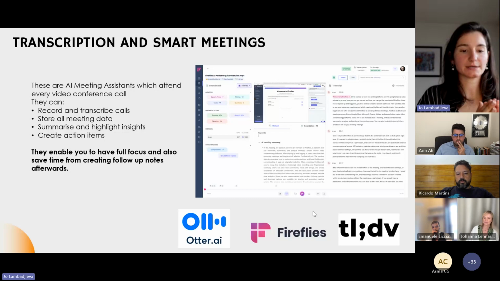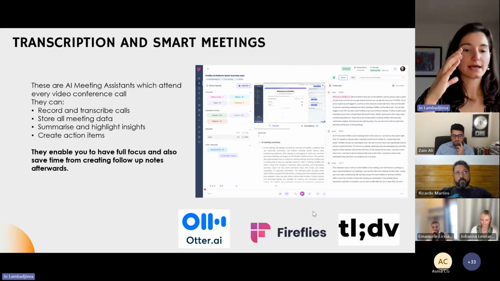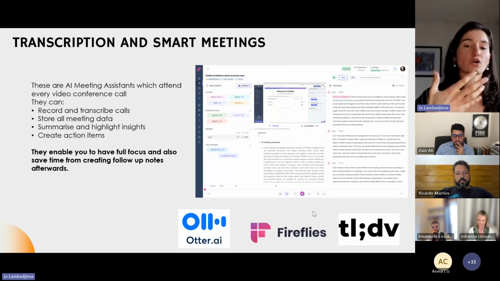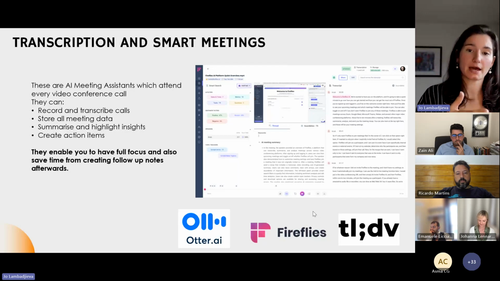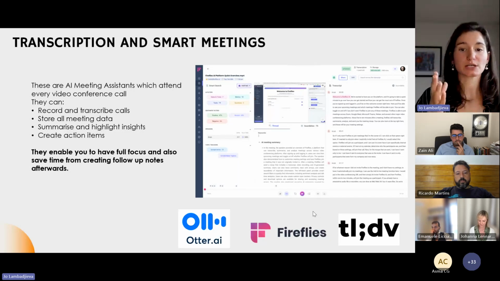What they do is they essentially sit in on every call that you have, whether it's on Zoom, on Teams, on Google Meet, or any other video call platform. Firstly, they record the entire video call, so you can always rewatch certain parts of the call. Secondly, they store all the meeting data. They first transcribe the call, and then they also store this. So after the call, you can always access the entire transcription of the call. But the magic really happens when they take the transcription and then apply AI on it. They create smart summaries of the calls, and you essentially get a summary of the main highlights, any agreed points.